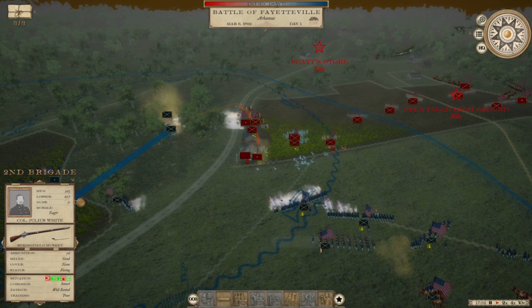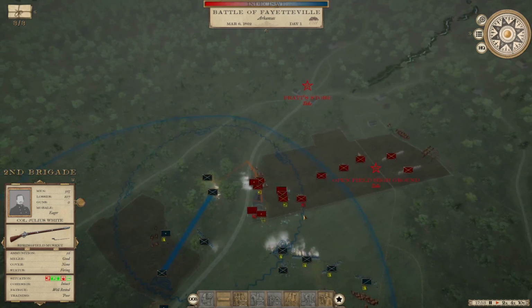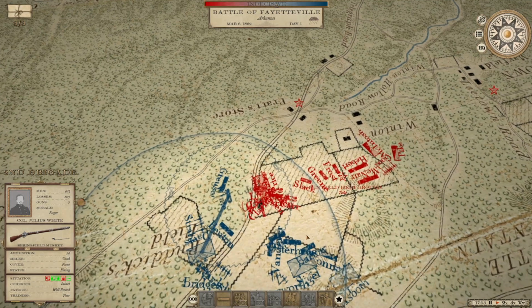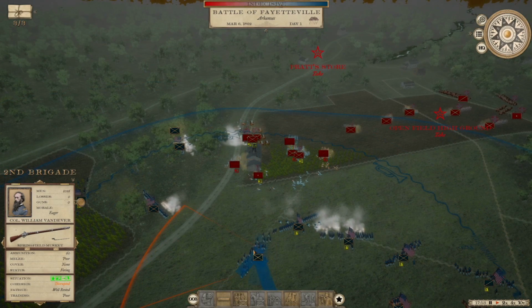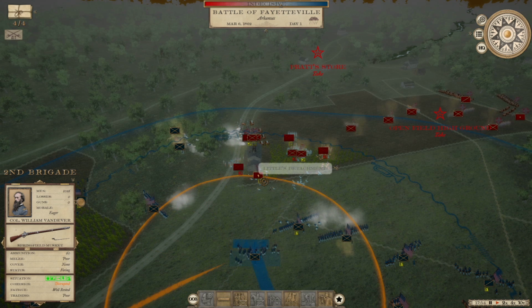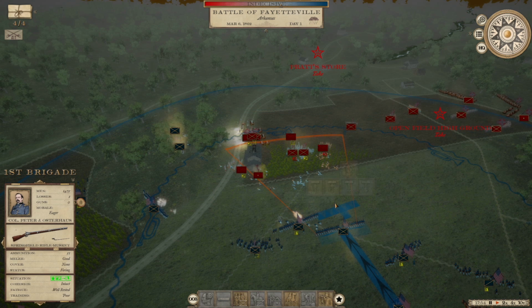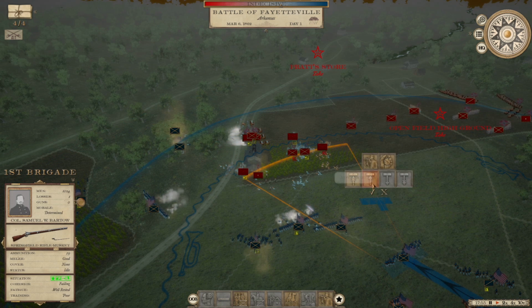Okay, here's one that's turned red. That means these are retreating units. You see them by the map here. They have the broken symbol. It means they are broken. They are retreating. They have a probability of coming back. However, it does not mean they actually will come back.